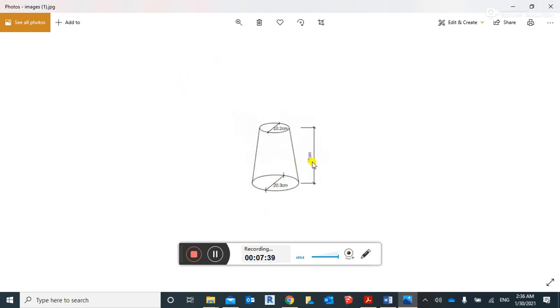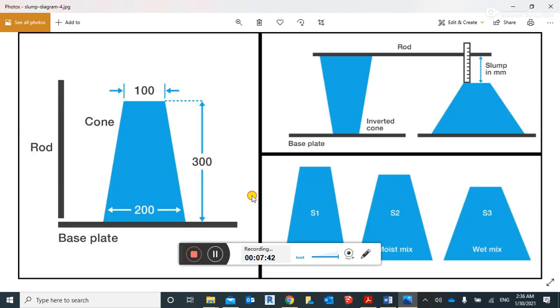This is a very important question, the dimension of the slump test. Guys, this is a rod, or the tamping rod, we call this also. This is the base plate. For measuring the concrete slump, at the bottom we have a base plate, and the level plate. The dimension, as I told you, is 200 millimeter, or in centimeter we can call it 20 centimeter. The height is 300 millimeter, in centimeter we can say 30 centimeter. This is 100 millimeter, sorry, in centimeter it is 10 centimeter.